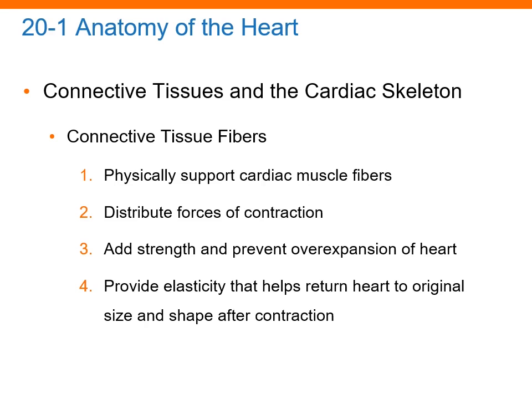The connective tissue actually provides elasticity that helps return the heart to its original size and shape after contraction as well. So when the heart releases its blood during contraction, it basically is going to automatically shrink back down. The chambers are going to automatically relax, and that's based on a lot of the connective tissue elasticity.